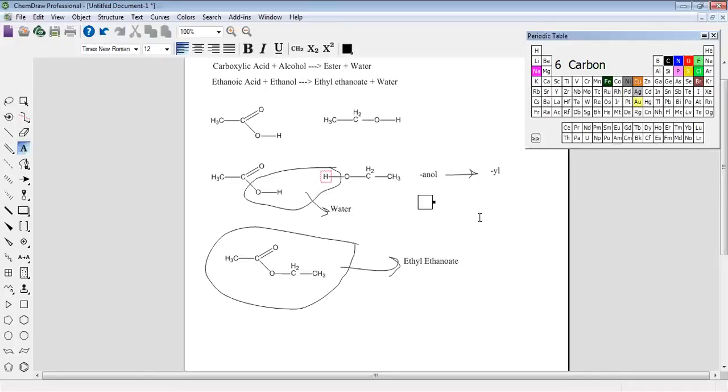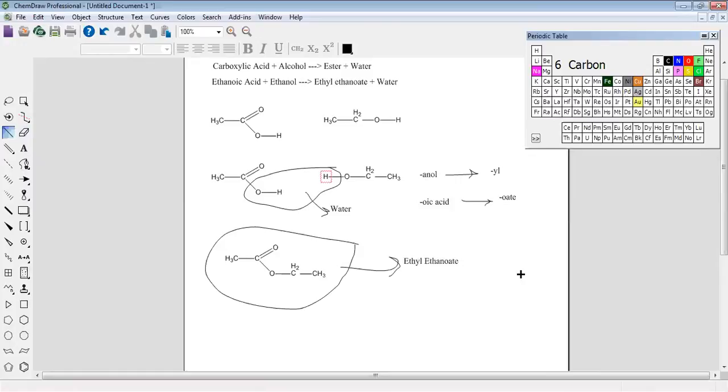The third point is the name of the acid ends in enoic acid. और देखें, हमारे पास enoic acid में नेम कन्वर्ट होता है. ठीक है, बल्कि हम इसे एनोइक एसिड की बजाय अपनी प्रैक्टिस के तौर पे ओइक एसिड बता देते हैं. और हम इसे किस में कन्वर्ट करने जा रहे हैं? This enoic acid is then converted into oate. ठीक, दिस इज द थर्ड स्टेप.